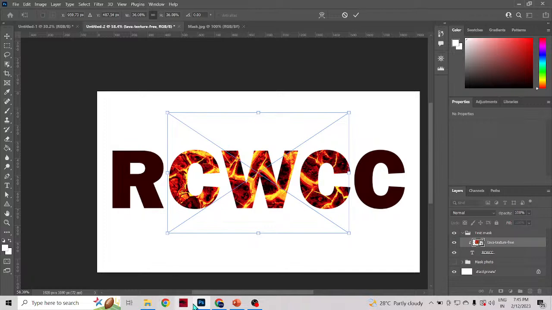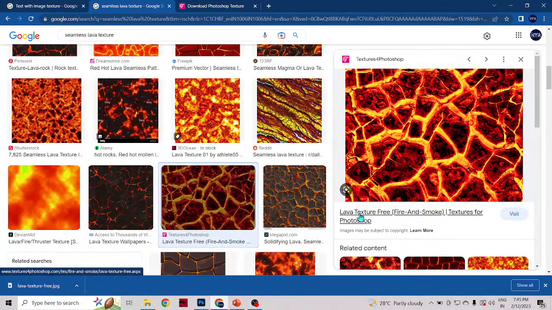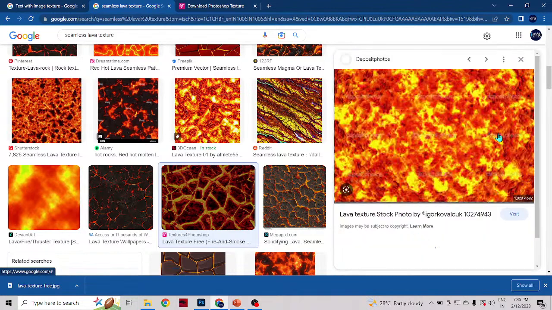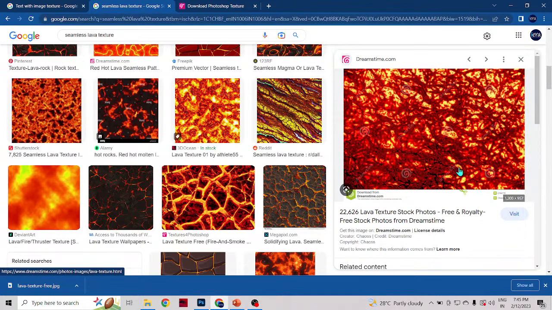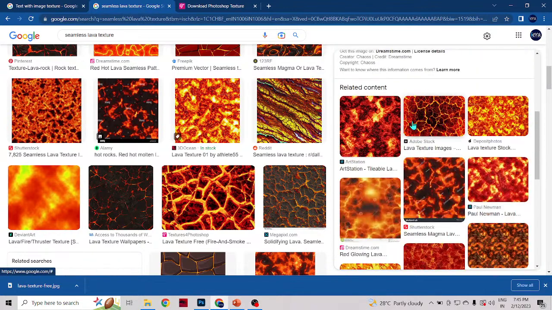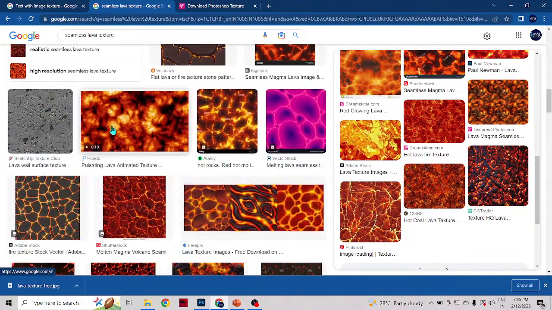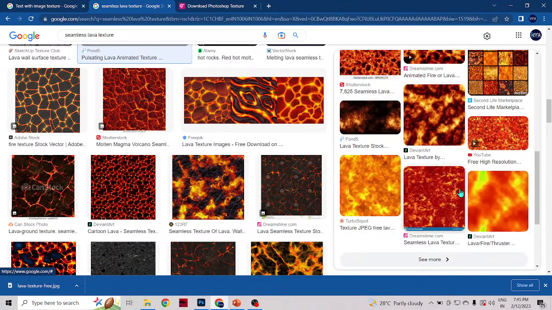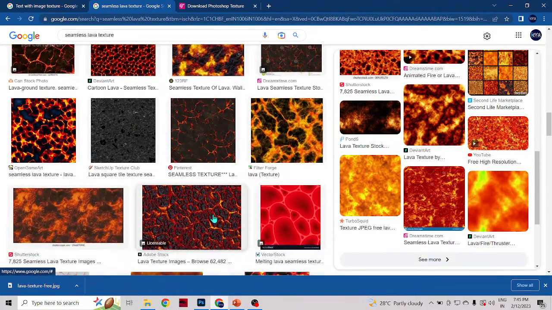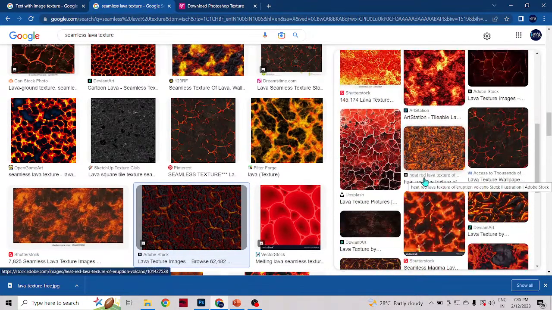So whenever we are choosing an image, it is better to pick an image similar in appearance to the text that you have. Here I am trying to look for some landscape image which can bring that kind of massive look for the text that we have put.